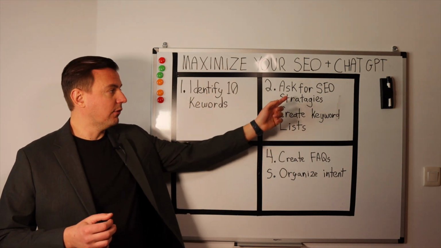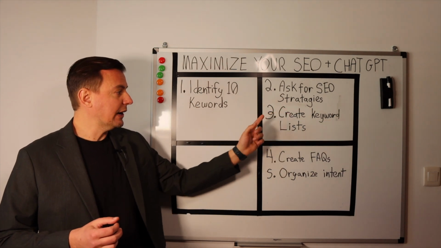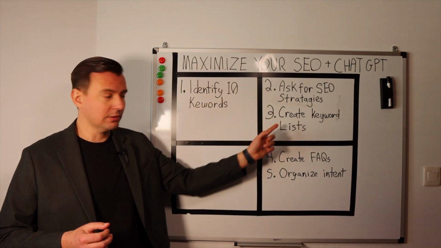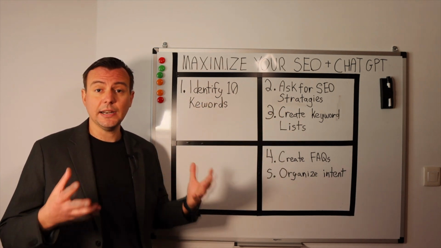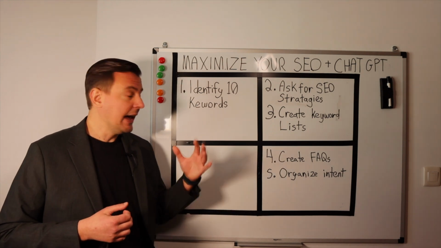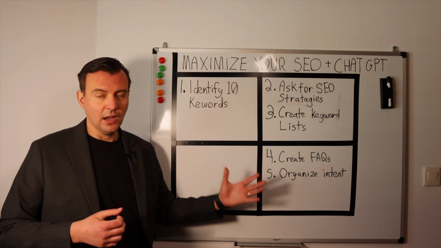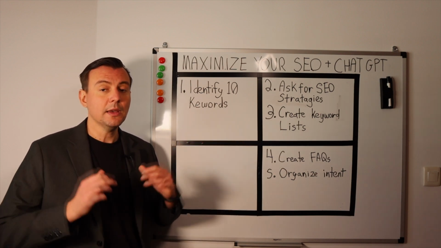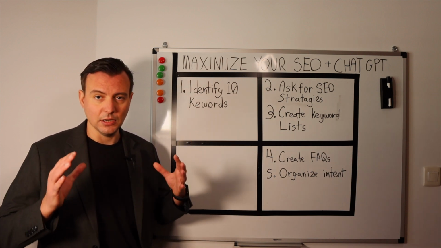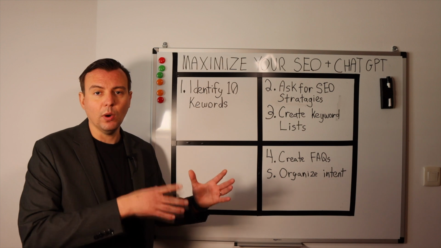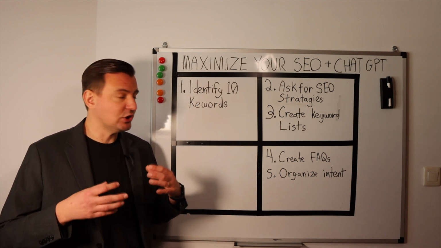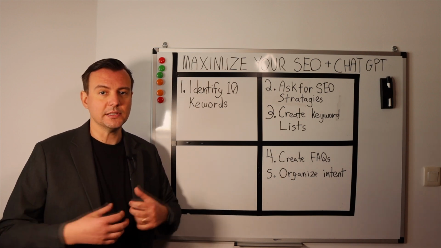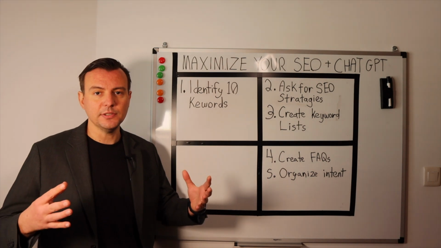We're going to ask for SEO strategies in that niche. We're going to create keyword lists based off of that niche, and you see how we're seeding this all the way through. And then we're going to create FAQs if we're deciding to build a content page or revitalize some content, and then organize the intent of these keywords so we can prioritize transactional, informational, or commercial keywords, because all of those are important in terms of your communication strategy, and you don't want to focus on one and neglect another, which is why ChatGPT can actually give you some good bumpers to work out and utilize in your business. So let's dive in and find out how we can use this in the tool.